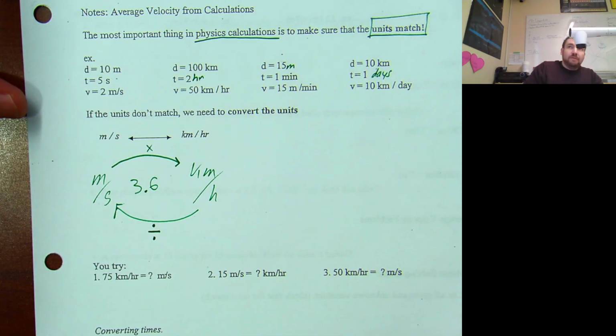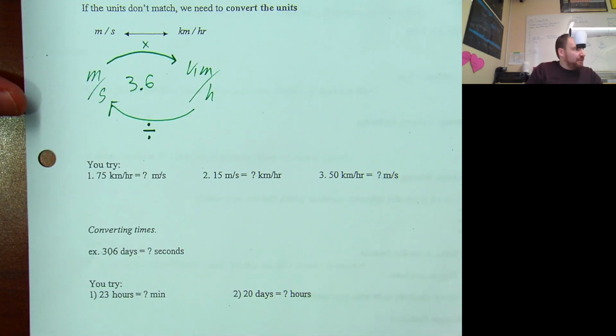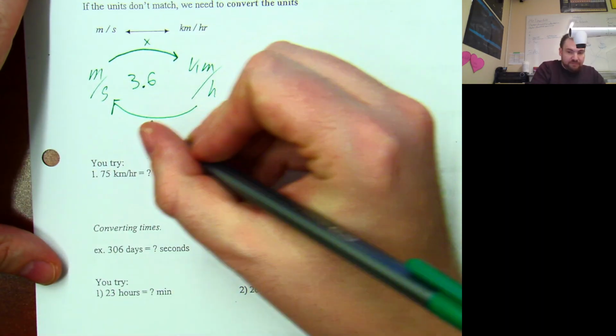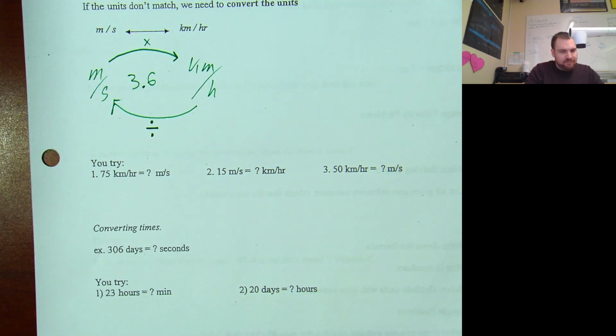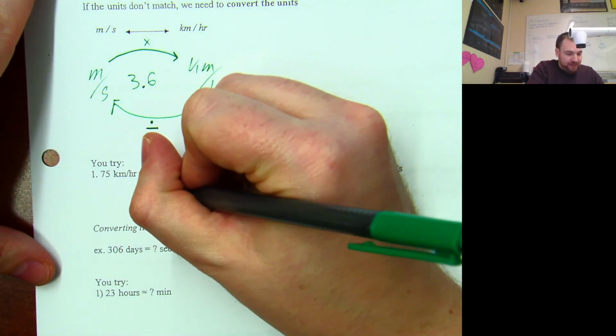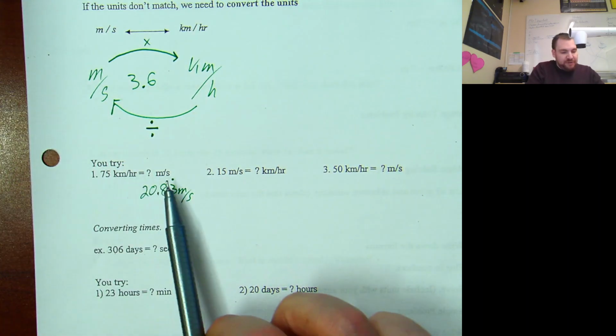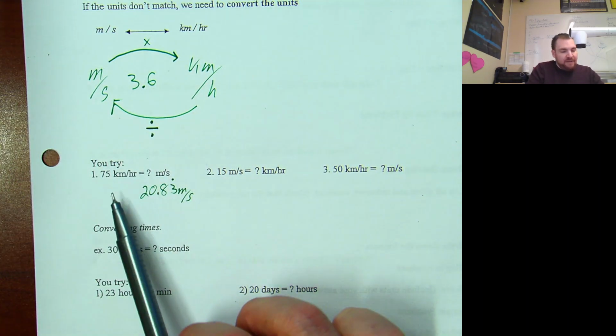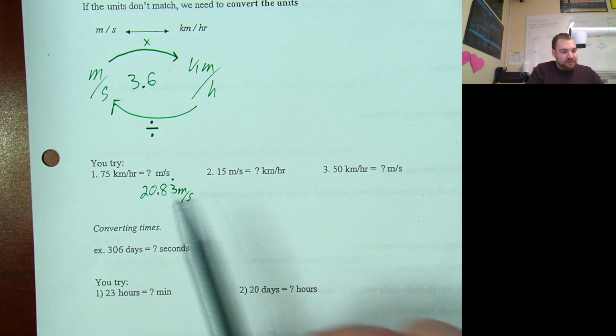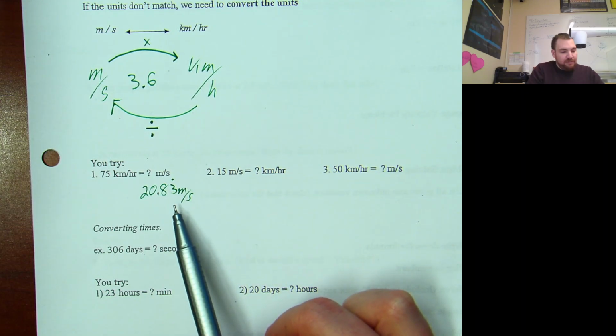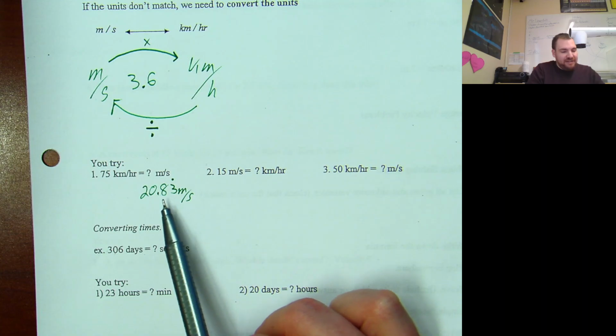So, 75 kilometers per hour is how many meters per second? You want to try that again? It's definitely not 6. Should be 20.83 repeating. Because to go from kilometers per hour to meters per second, we're dividing by 3.6. 75 divided by 3.6. That still begs the question how you got 6, but that's okay.